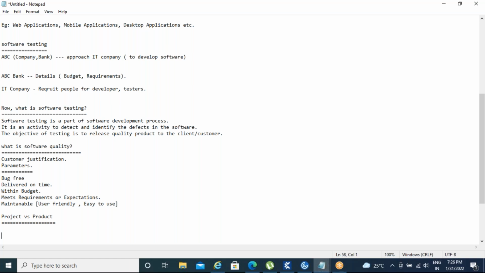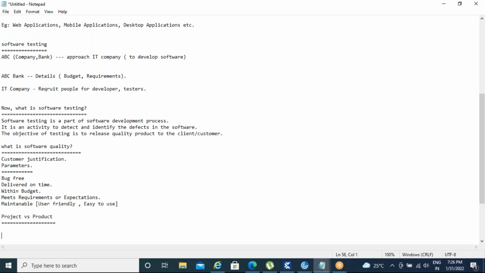So if a software application is developed for multiple customers to use based on the market requirements, then it is called a product. There are certain companies that have their own products which other customers will also be using, correct?